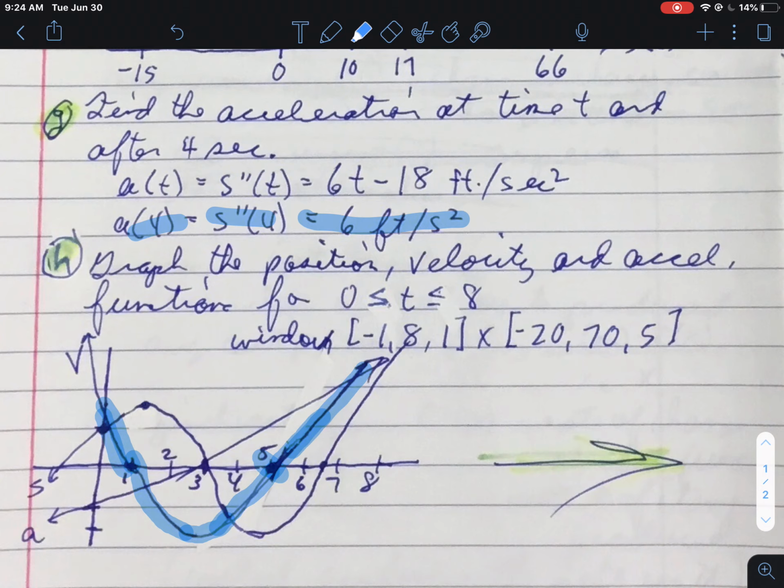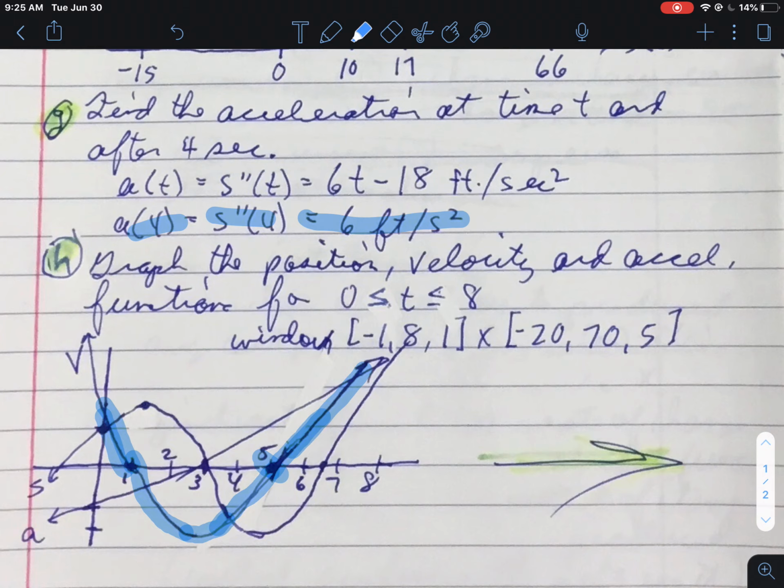So that's just using the graph of the velocity function to tell me where this thing is speeding up and slowing down. So it has to be slowing down where the value of the velocity is positive and decreasing, as it was over 0 to 1. Then it's speeding up from 1 to 3 because velocity is negative, but it's getting larger negative, moving backward faster. And then from 3 to 5, it starts slowing down. It's still moving backward, but it's getting less negative, so it's slowing down. And then after 5 seconds, it's positive and getting larger, so it's speeding up.